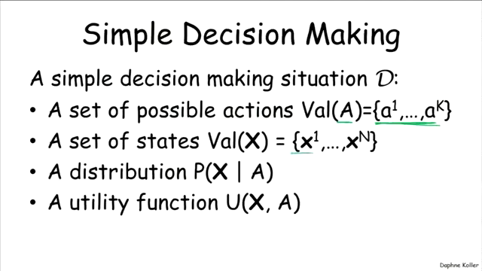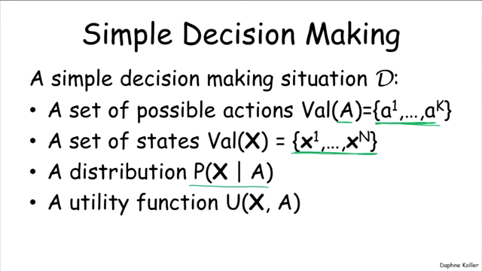We have a set of states of the world, x1 up to xn, and the action can affect which of those states comes about. So this set of states might include both things that I can't affect, like the patient's predisposing factor of which disease they have or which test results came out which way, but it can also include things like the outcome that the patient will have after I administer the drug. So the set of variables that defines the state can involve things that I can affect and things that I cannot affect.